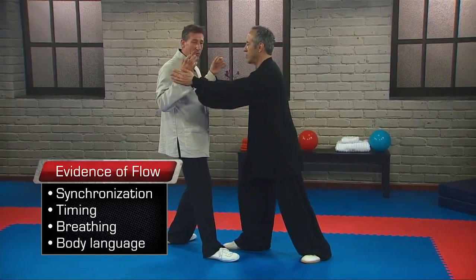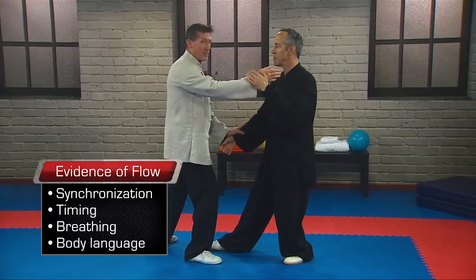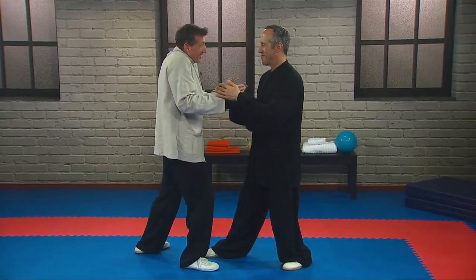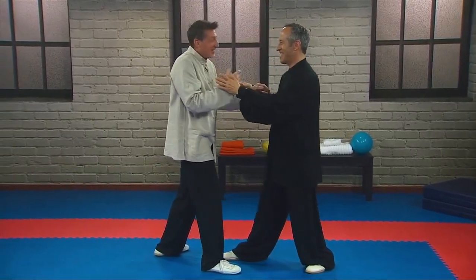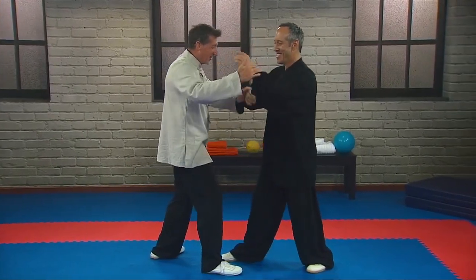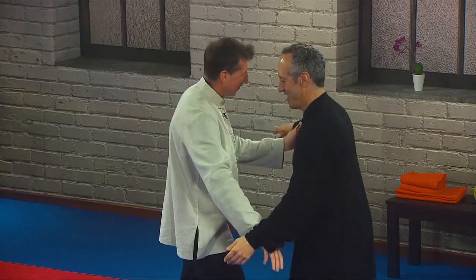And the fourth one that you can take a look at is body language. So if you find yourself with your shoulders up to your ears like this, or your jaw clenched, it's a bad sign. It's going to tell you I'm not really in flow with my partner.